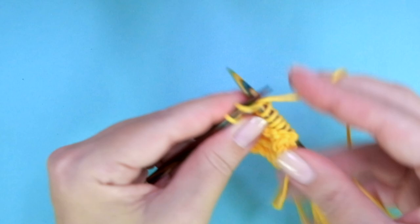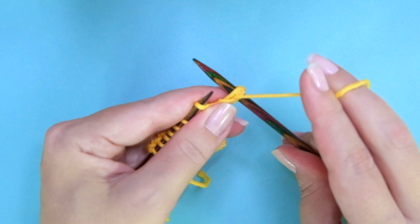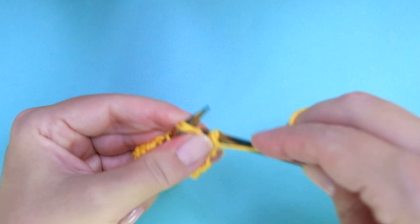Row 8, this is the last one. We start with purl 1, and now comes the repeat. Purl 2 together, yarn over, and repeat.